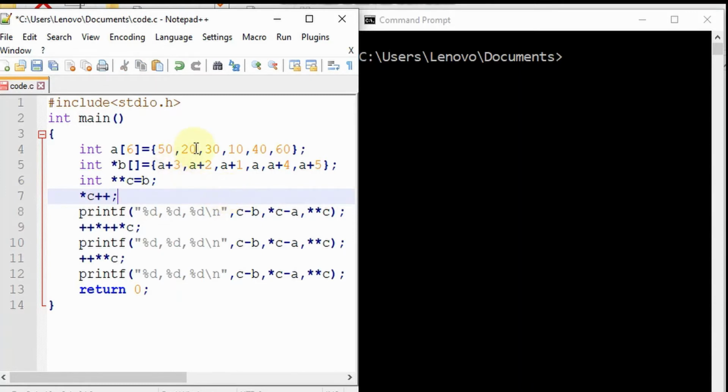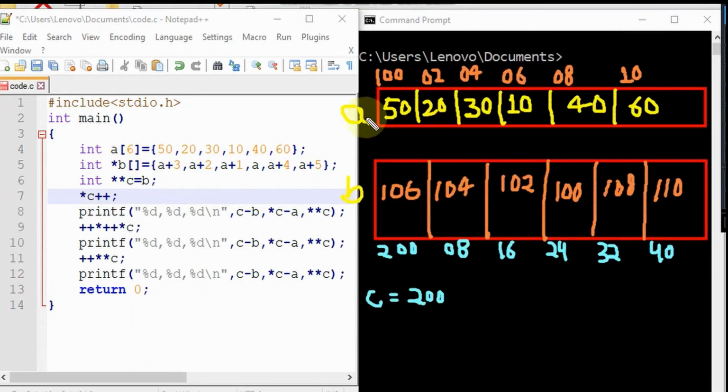So let's take the array and the array of pointers. So this is our integer array where 50, 20, 30, 10, 40 and 60 are stored. Okay, so assume that these are the addresses of it: 100, 102, 104, 106 and so on.